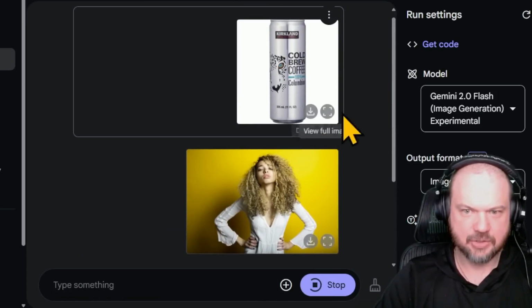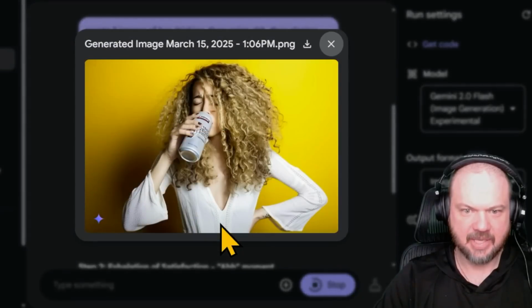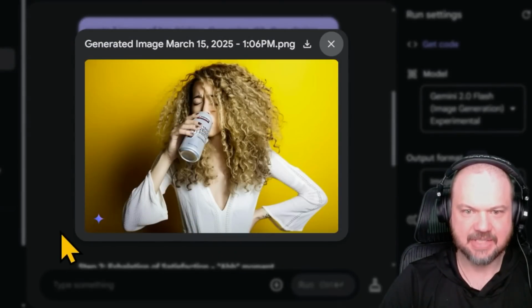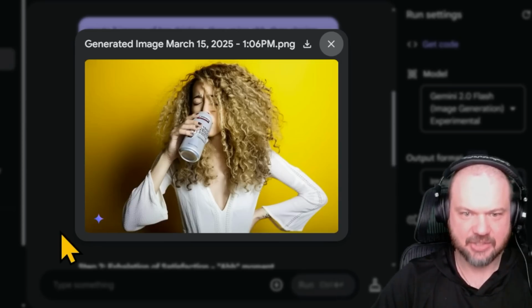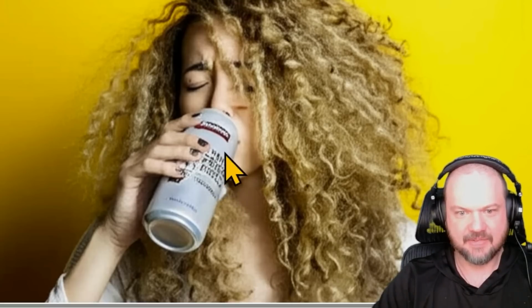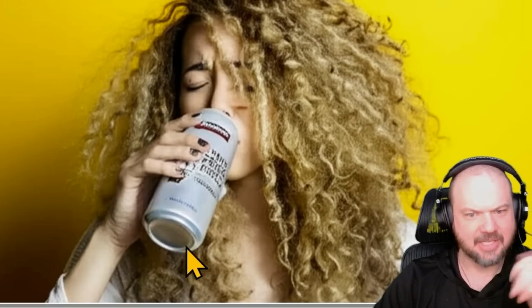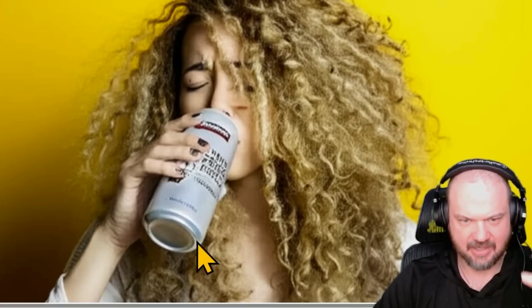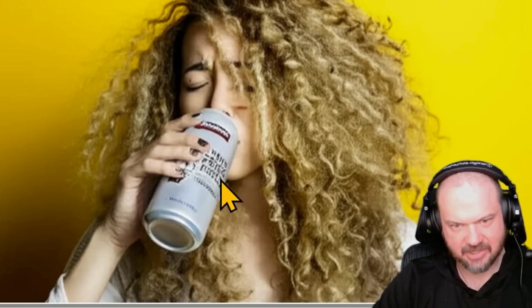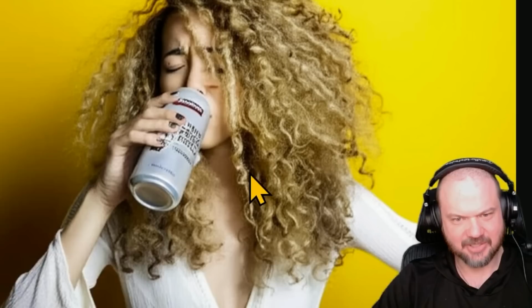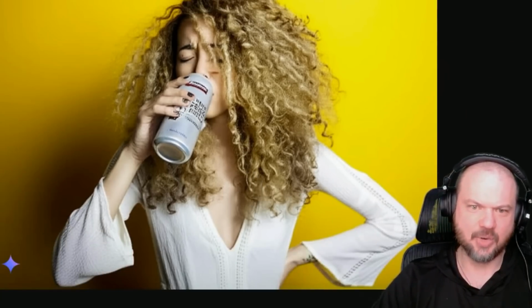So I gave it these 2 images. So here's her holding the can. You know what? This is probably one of the better ones so far. At a glance, I can't even tell that this has been AI generated. Now, if you zoom in, you can kind of see the words are a little bit garbled. The pinky nail is a little bit fused. But other than that, I got to say, near perfect hand generation. The can is perfect, like the 3D volume of it. The text is garbled, but the can looks perfect. You can see it's sort of wider at the bottom and narrowing a little bit, so it's trying to capture that perspective. Everything else looks great. This is very impressive.